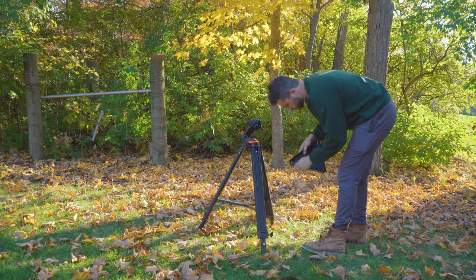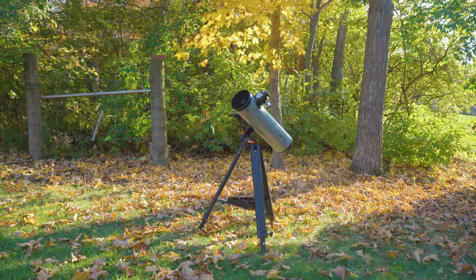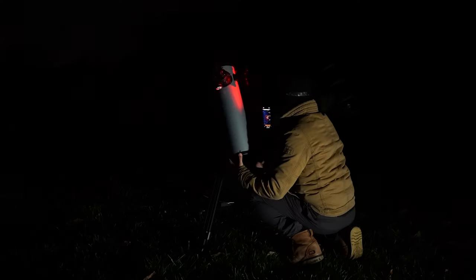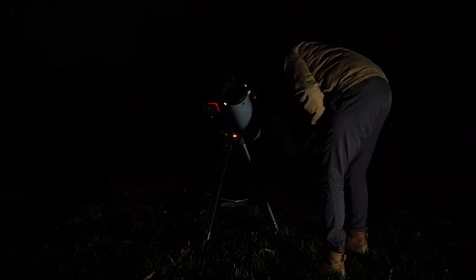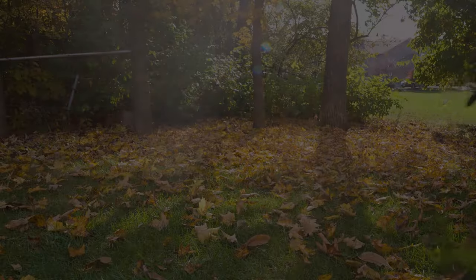So first things first, I'm going to be taking you through a very quick setup process using the Celestron StarSense Explorer 130DX, and then I'm going to be doing a very quick overview of the dedicated app that comes with the StarSense Explorer, and then finally, we're going to go out in the field and see what this scope is really capable of. I'm going to try viewing as many deep sky objects as I possibly can in a 30-minute time span. First, we're going to set up the tripod.